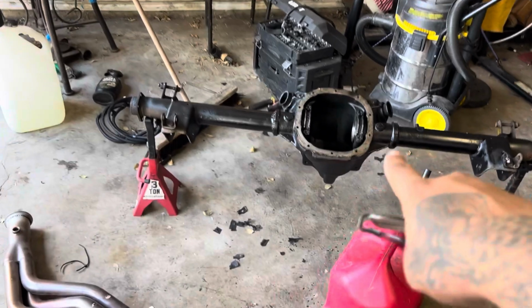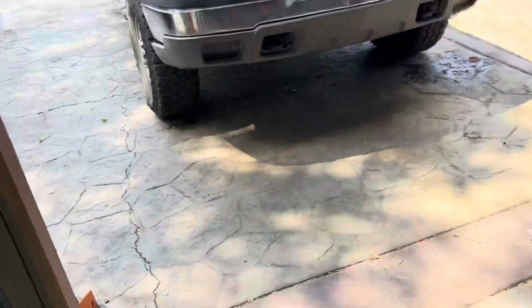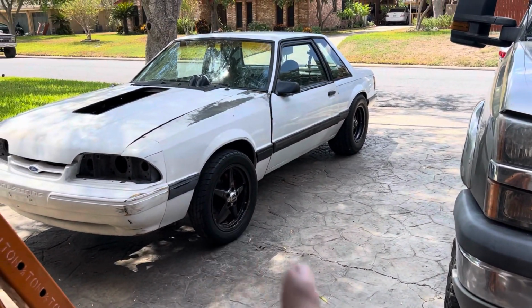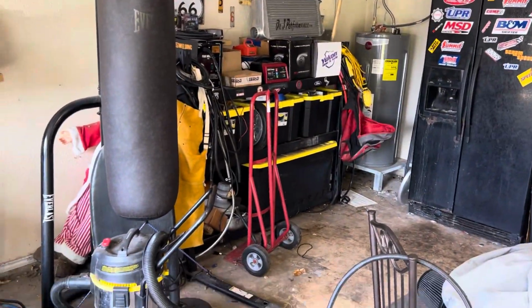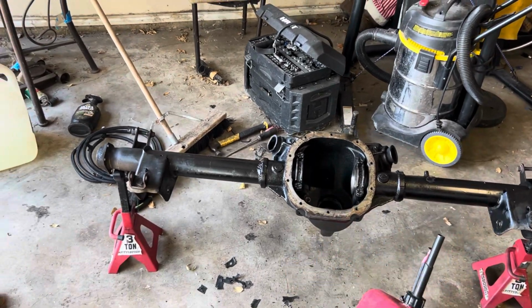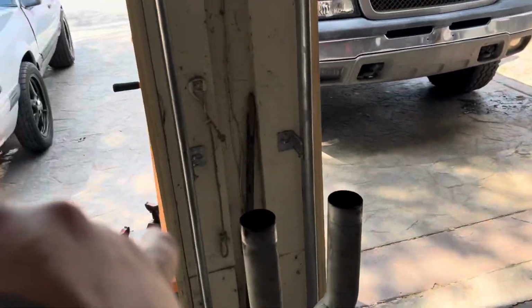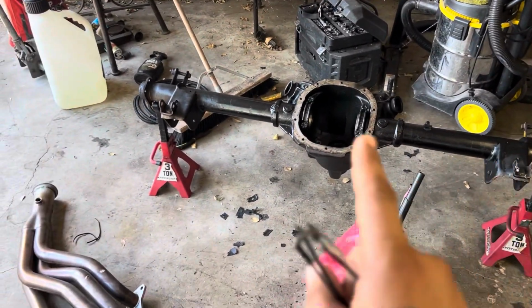We got another 8.8 right here, guys. This is the one we're gonna build. The one that's in the car right now is fully rebuilt, new bearings everywhere, 373 gears with drum brakes. But on this one, I have a carrier over there, a Yukon. We're gonna go ahead and put 31 spline, disc brakes, and 315 gears for the future of the car. And this is gonna be fully rebuilt. That way I can sell that one. I'm pretty sure I can get maybe 250 bucks for that one. And we'll install this one.